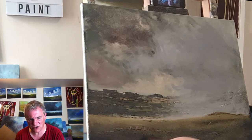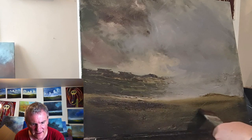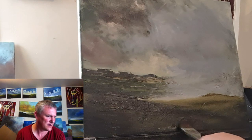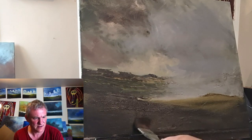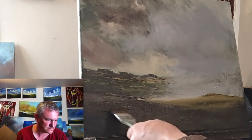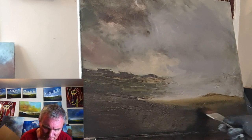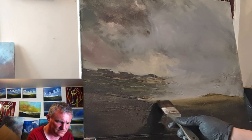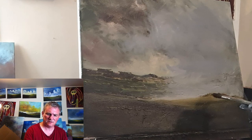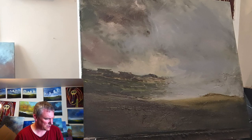Working nice and fast as usual. Let's grab some grey as well. Just put that there. Not bad, early days. Yeah, it'll do. Nice bit of light on the hill there. That looks quite nice, so I'll keep that.